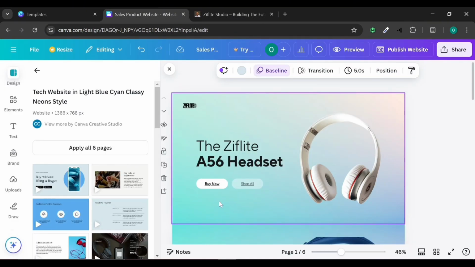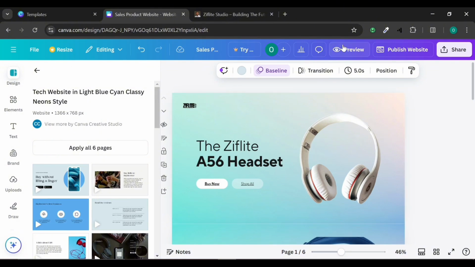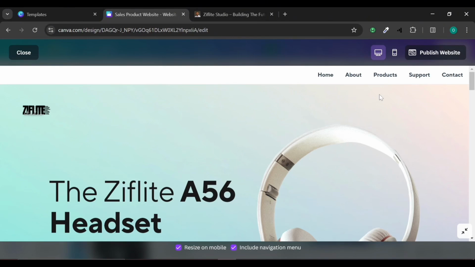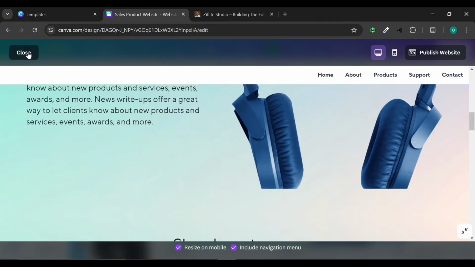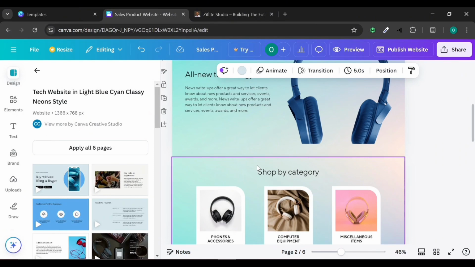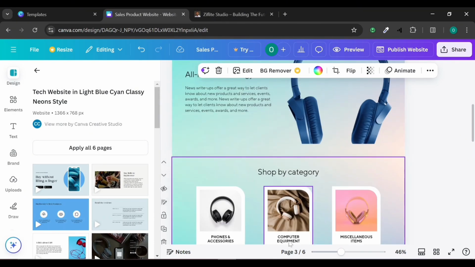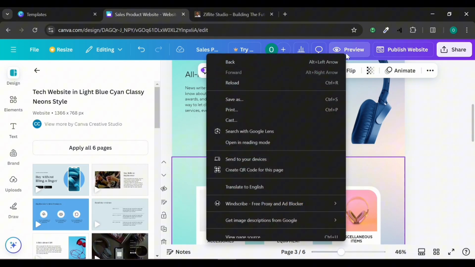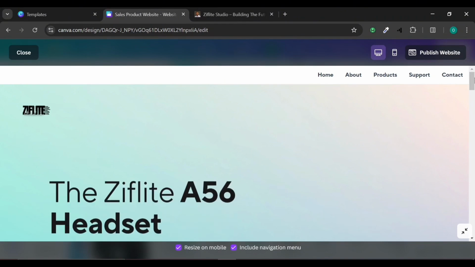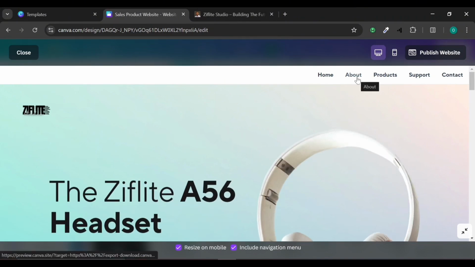Now if we want to change, okay, so let's go to preview again. You can have a full view here, and you see that we have about, but we don't have an about us page. Now you can either include your about us page, or you could actually change it. So for instance, we'll change the about us to shop. Let me check this one more time. We have the shop page. Okay, we're done. So we're going to change the about us to shop page.